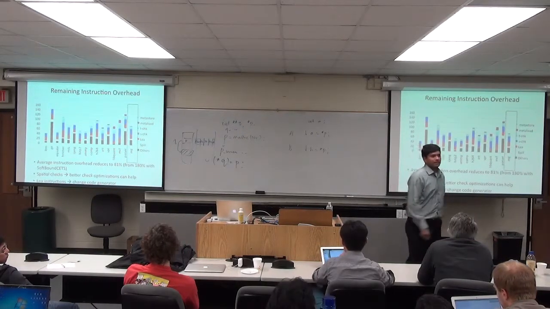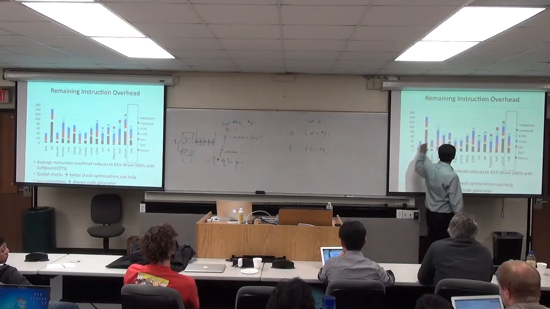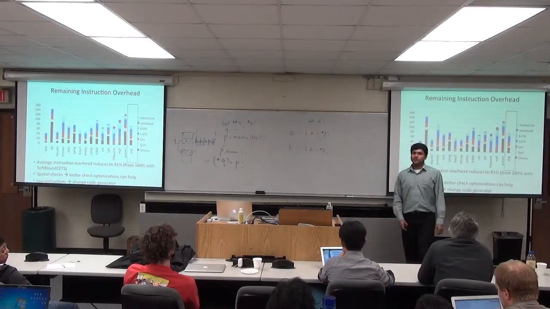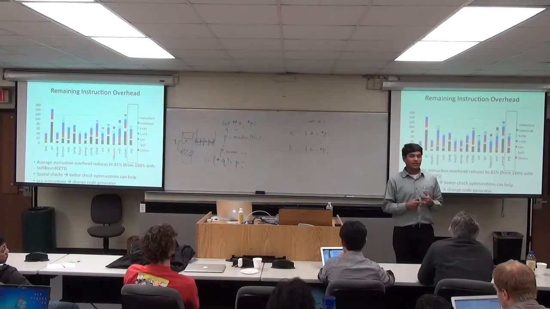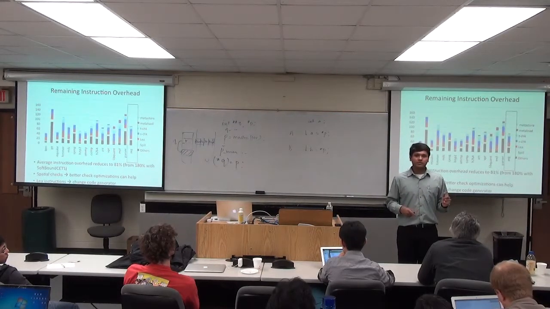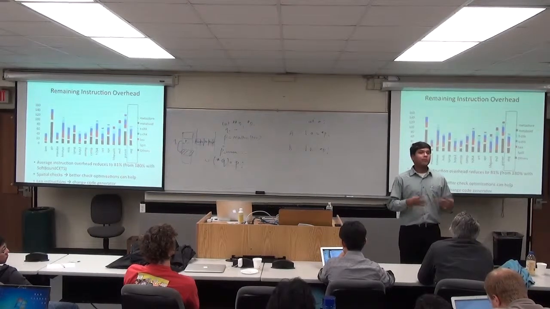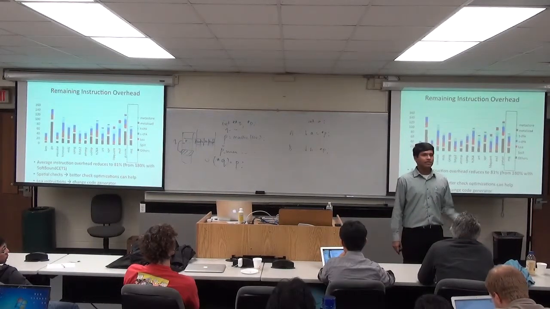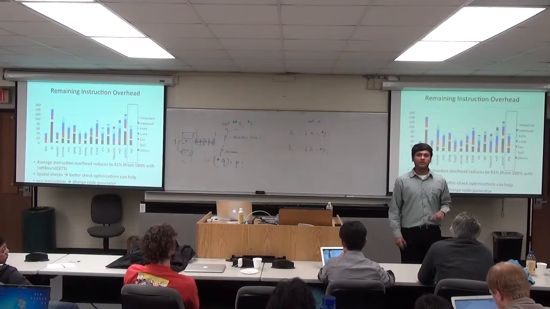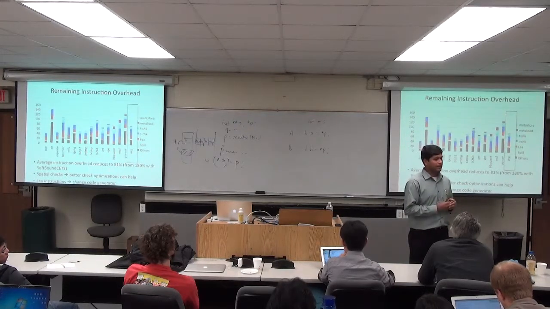So this is an interesting observation. There is another component: these are instructions which are neither spatial checks nor LEAs. One of the things you need to do when you make a function call is propagate the metadata for the pointer. Let's say you have a function foo which takes a pointer as an argument. How do you propagate the metadata?